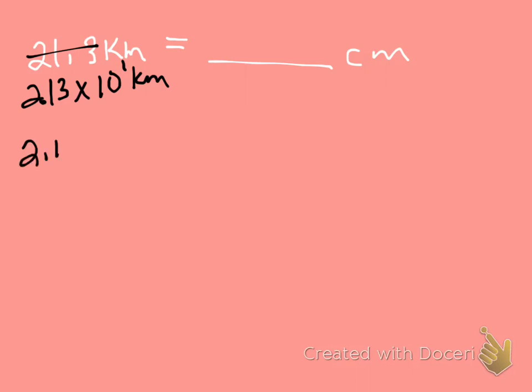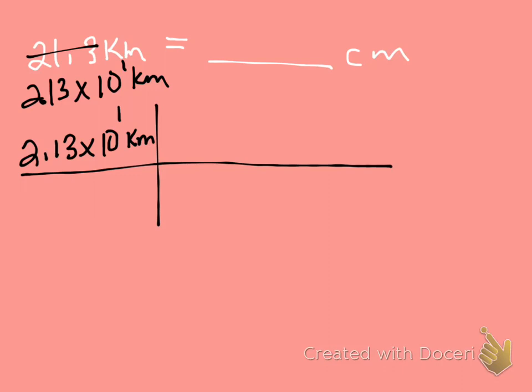So we have our given, which is going to go in our first box, 2.13 times 10 to the first kilometers. And I know that what units have to go in the next space on the bottom? Kilometers. And I'm always going through base, so what goes above? What's my base unit? Meters. Now, I'm not done with kilometers. I'm not just converting to kilometers, so I need to go one more step. So again, what needs to be down here? Meters. And the final units I'm going into are centimeters, so I'm going to put that there.